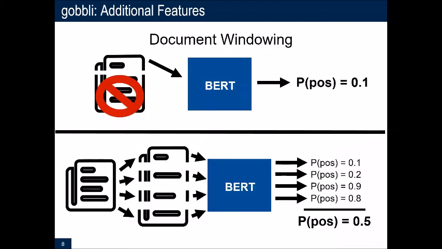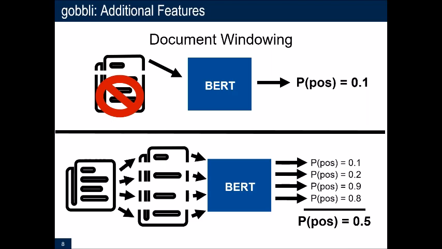Another smaller feature that we've added just for convenience is what we're calling document windowing. Most of these state-of-the-art models end up transforming text into a big matrix and then doing a bunch of multiplications with it on the GPU. If the text is too long, that matrix gets too big, it'll blow up your GPU, not literally. The way they limit this is by having a max sequence length. The naive way to deal with that is just to cut off all your documents at the max sequence length. But you may be missing information, especially if your criteria is X mentioned somewhere in the article. If you cut off only the first 512 words in the article, you're not going to find X.